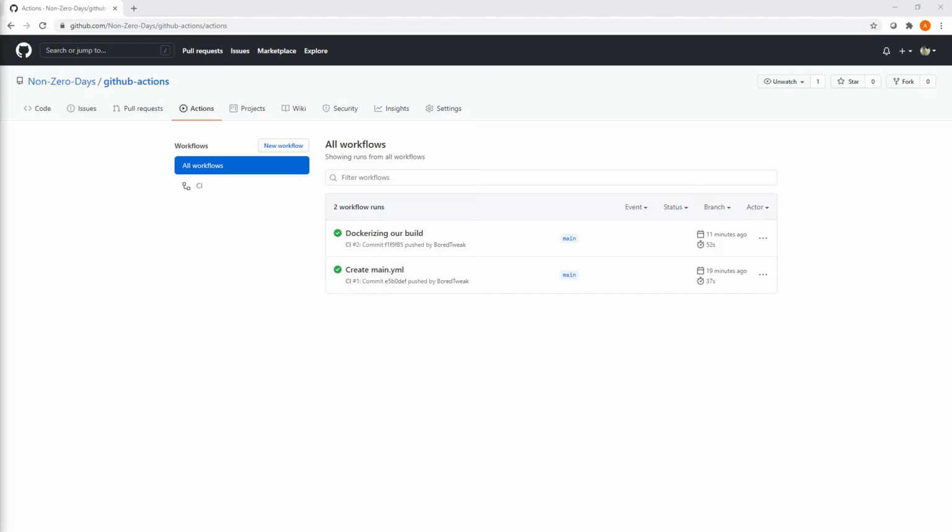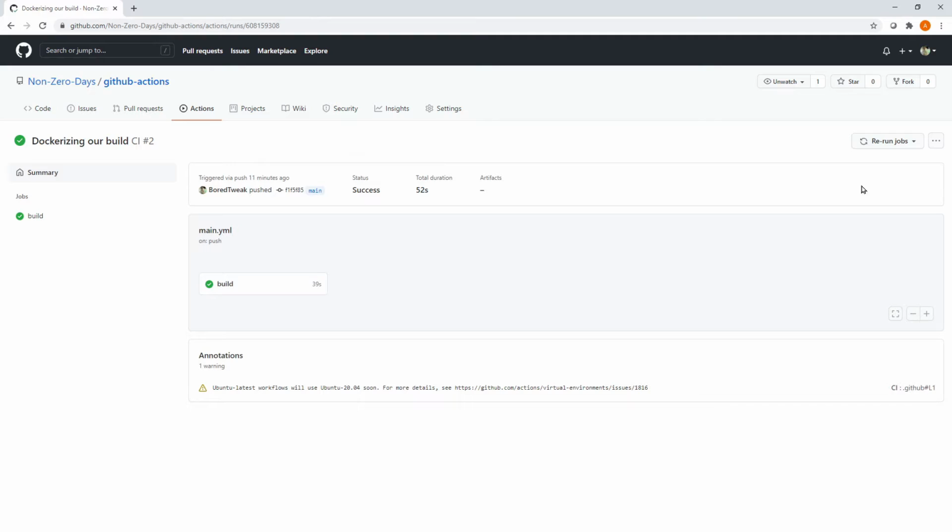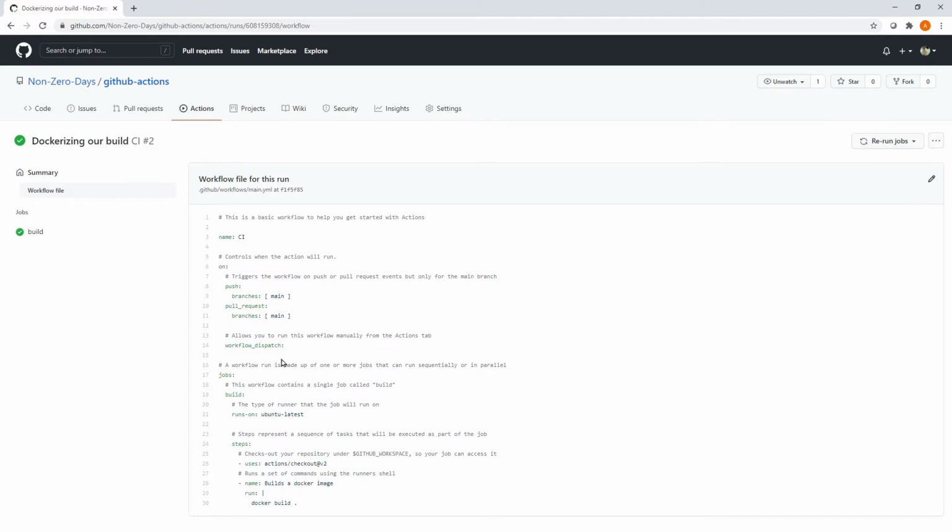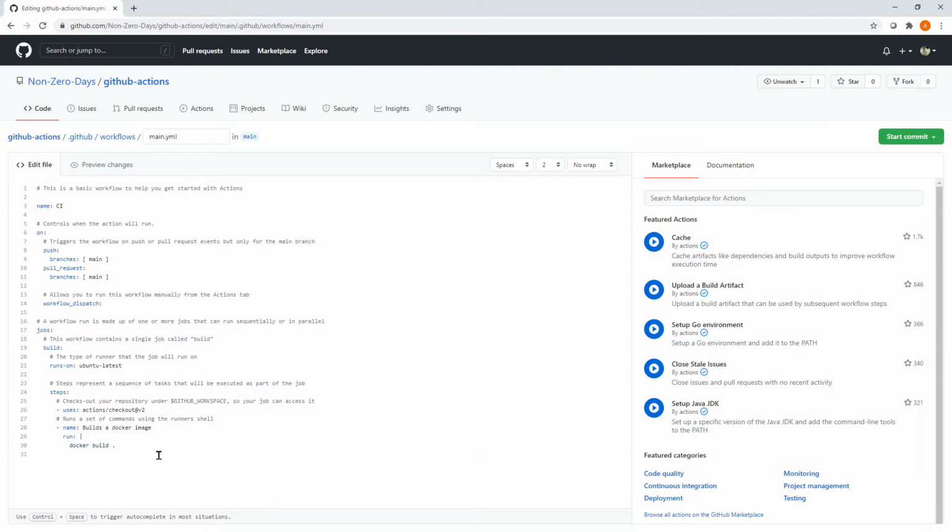For the most part, that's the fundamentals of GitHub Actions. So a few tidbits that I'll mention now that are sort of optional, but might be interesting. We go into Actions, go to a specific workflow, and then click up to this ellipse. You can click View Workflow File. And that's a quick way to get to the build file specific for a given action. We can click this pencil here that'll allow us to edit the build file. And now we're able to manipulate this directly in the browser.